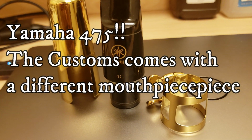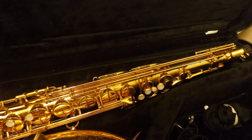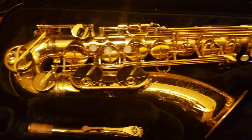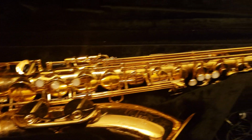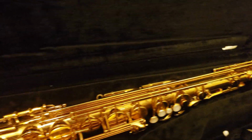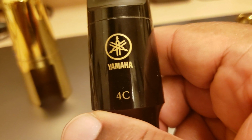So let's take a look at the saxophone that I will be using to play this, which is this Yamaha 475 tenor saxophone. I'm going to try and simulate what you would get when you buy one of these. If you are wondering if it's you or if it's the mouthpiece, because a lot of people have been asking me about the Yamaha 4C mouthpiece and is it any good or not, should they step up or whatever, let's take a closer look at this mouthpiece, shall we?